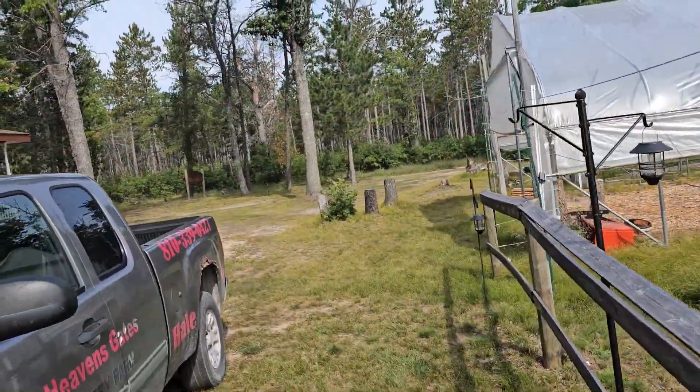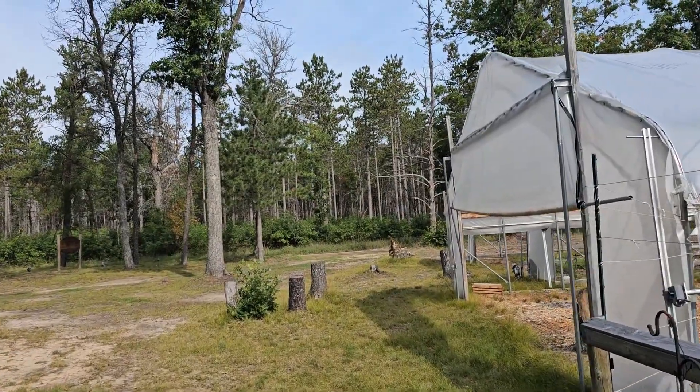The tomatoes - I don't know, somebody needs to tell me what it is. It causes the tops to rot down on the tomatoes. We had a lot of them affected and that's just not good. They had a lot of black on them and they're rotting down from the top - I think it's called black rot but I'm not sure. I don't know how to get rid of it, so if anybody knows what it is and how to treat it for next year, please let me know.